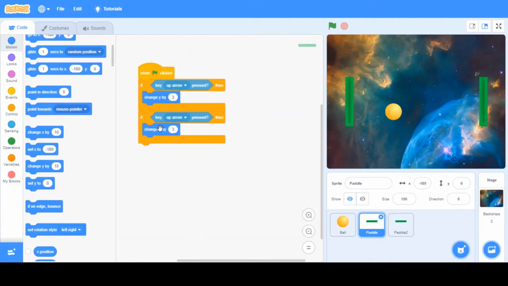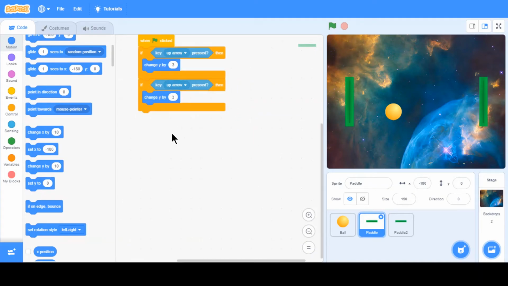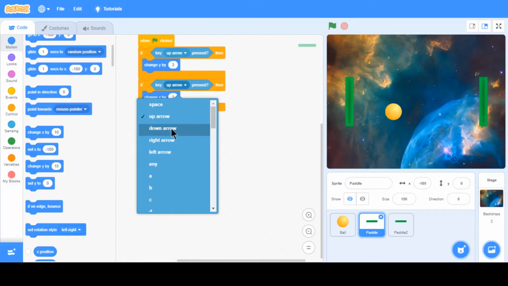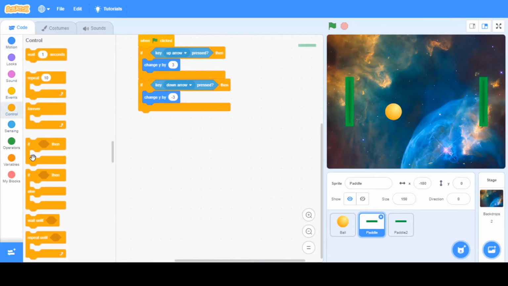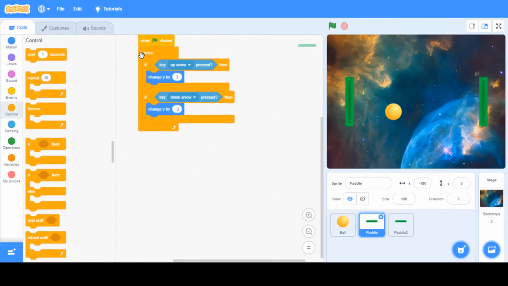Duplicate, down arrow pressed, change y by negative 3, and all of this should be wrapped inside a forever loop. So this goes up and this also goes down.